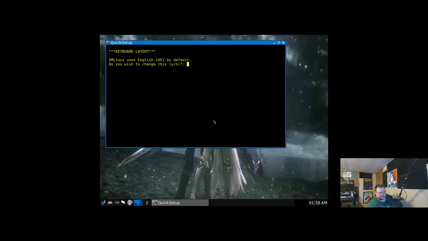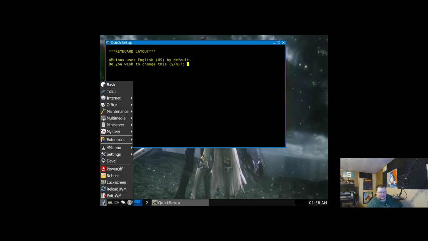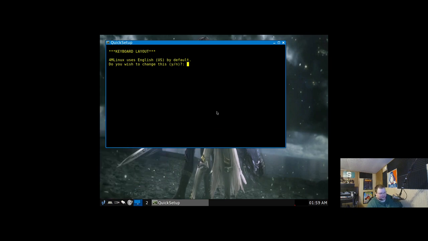It also reminds me a little bit of, it has some early GNOME vibes, because you'll see, if we click on the menu here, that's kind of a GNOME thing, or like a GNOME 2 thing, I guess. Not anymore, obviously, but something like that. So you have a menu here, but anyways, first time you start up into the live CD, it's going to ask you some questions. So it's going to ask you, do you want to change the English keyboard layout? And I do not want to change that.